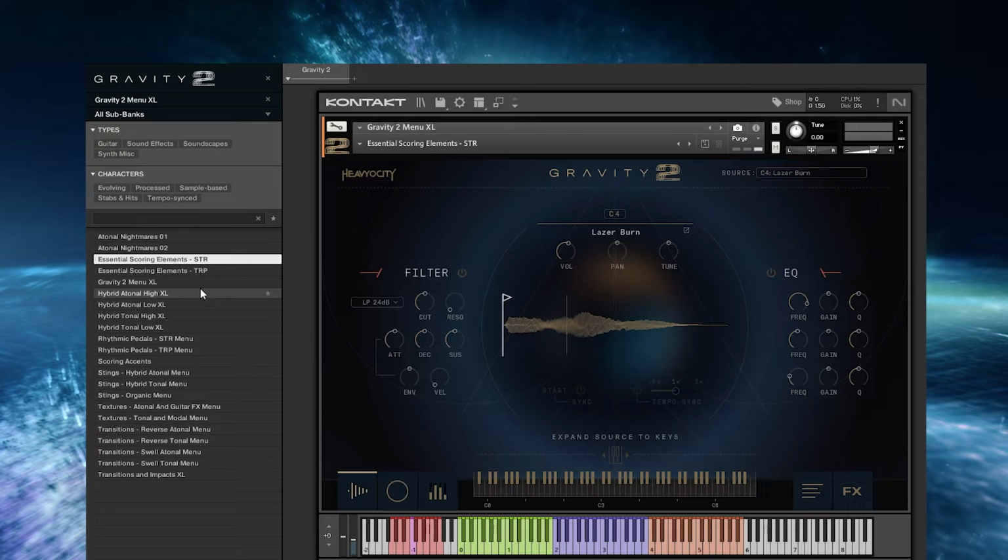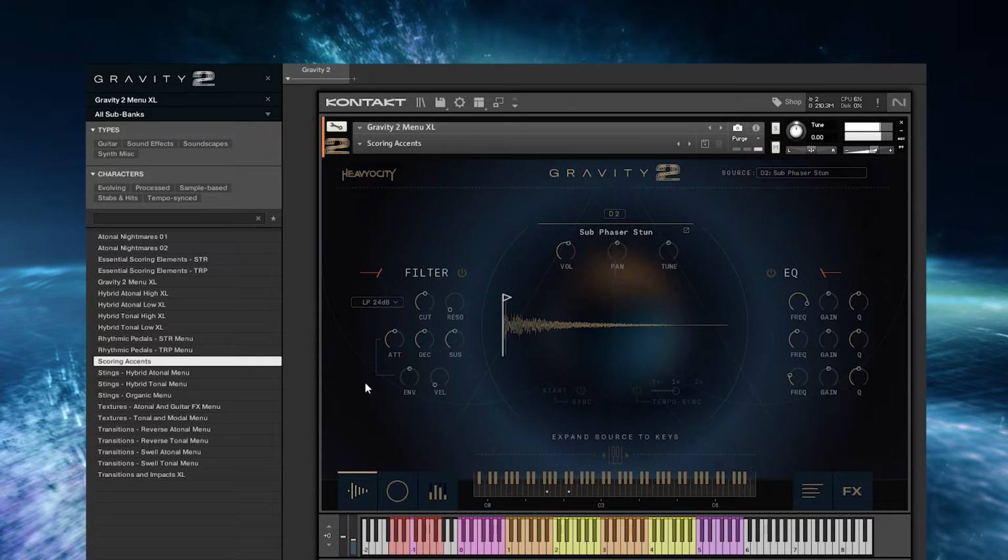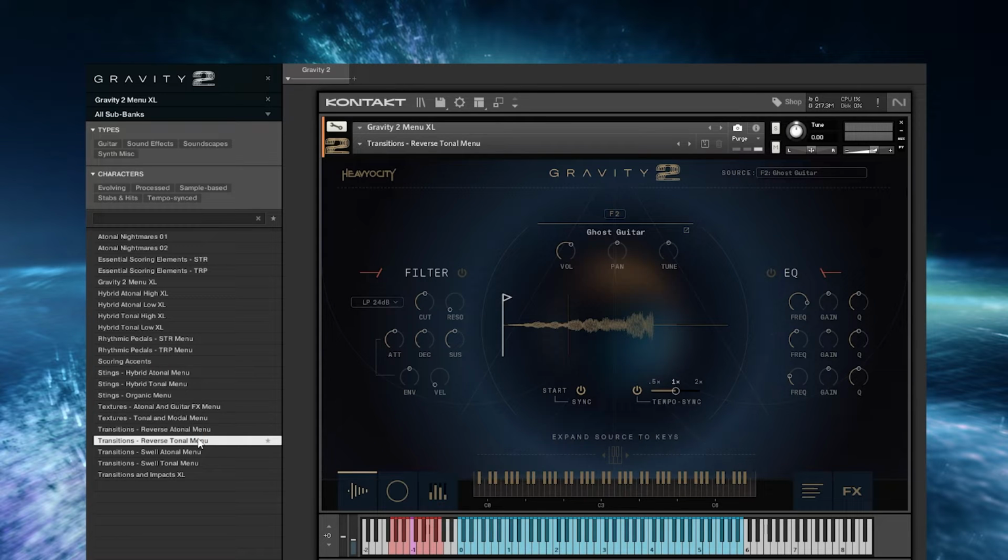Got a lot of sounds playing there, and yeah, these patches are brilliant. It's everything you're going to need. So everything's put in one place for you, and that's how I'm seeing these.